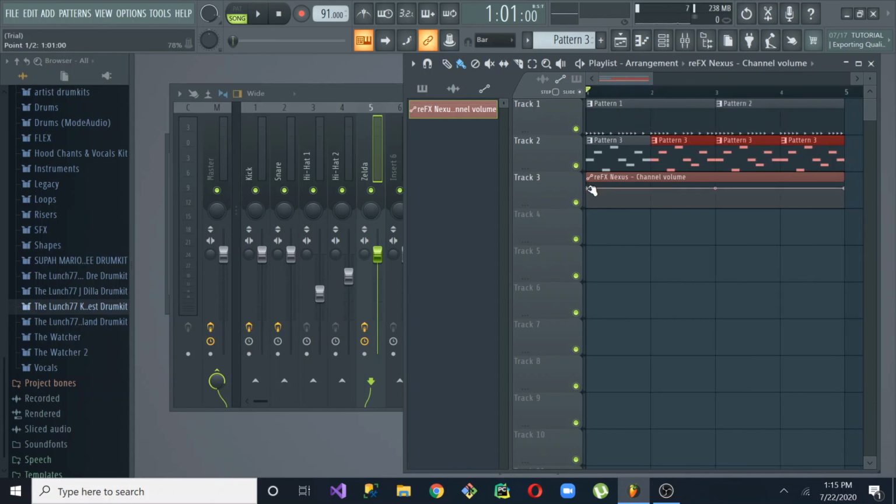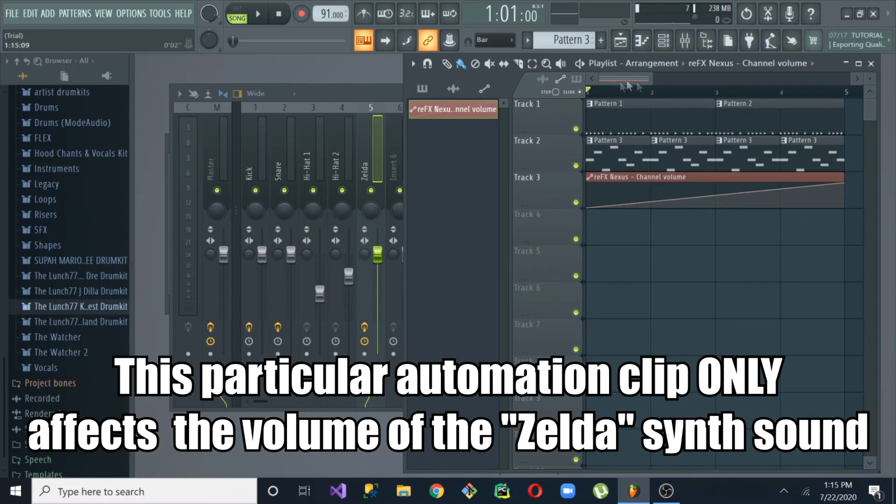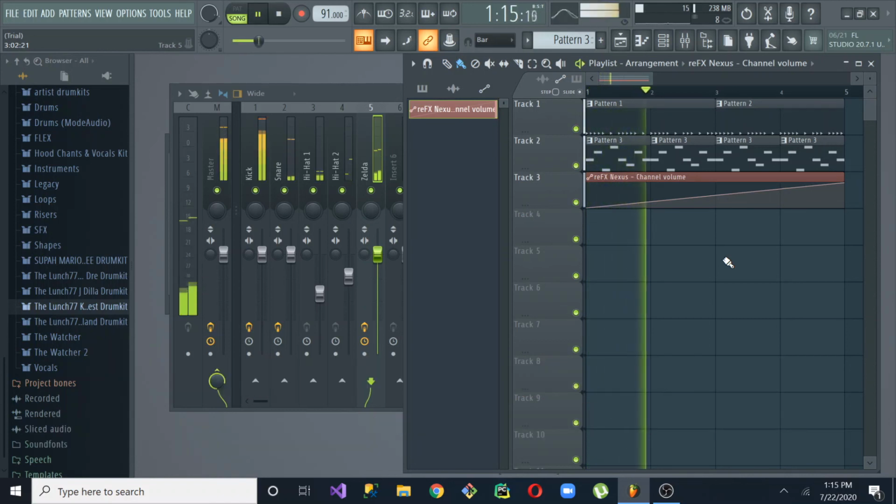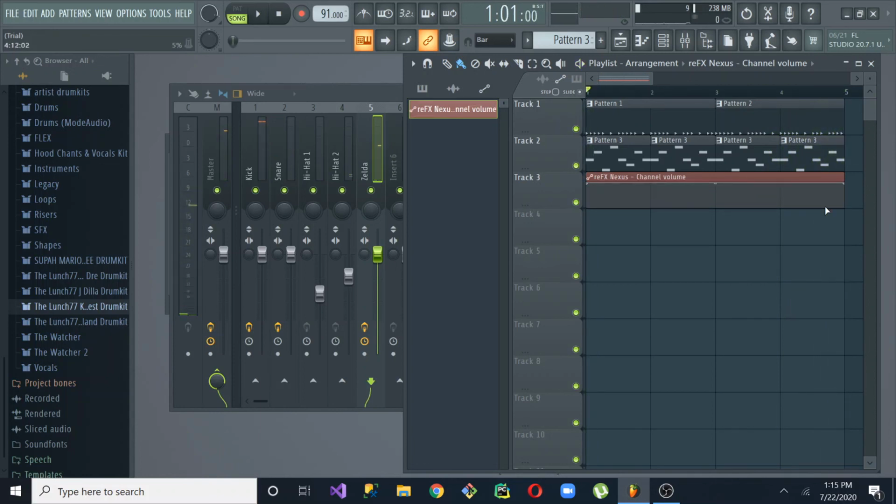What you can do is use this automation, and that gives you more control over what's going on. So for example, this is only tied to my volume. What that means is I can change this and increase the volume, or I can decrease the volume. So I can make it so that it starts out pretty much muted, and then as the song goes on, it gradually increases the volume of the song. Alternatively, I could have done it the other way, where I start out really loud and then decrease the volume.